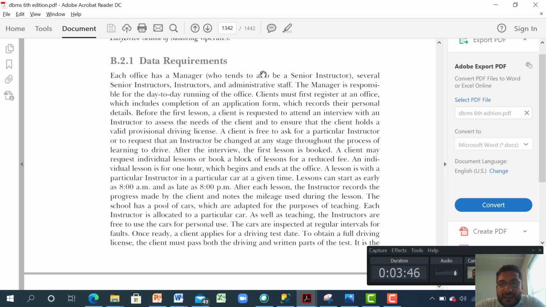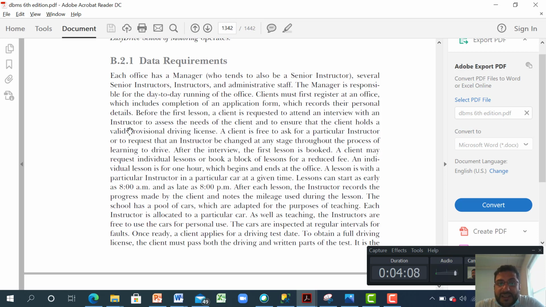Client must first register at an office, which includes completion of an application form, which records their personal details before the first lesson. A client is requested to attend an interview with the instructor.